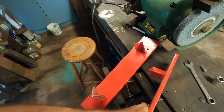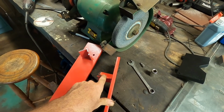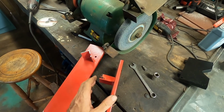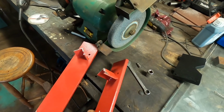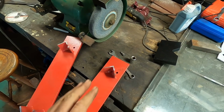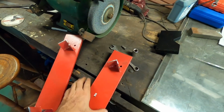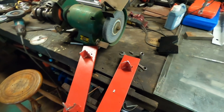All the load is taken by the 10mm steel that goes this way. These really just hold it in position, so they don't need to be as strong. So I'll find some metal, doesn't have to be that thick, but the important thing is that I weld it up so that it sits level. It's not rocking around like this, so we'll have to make sure it's all flat and square and true, etc.